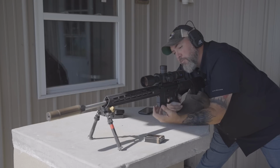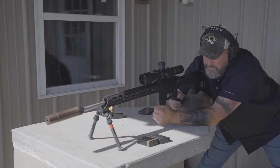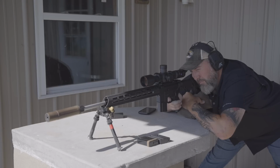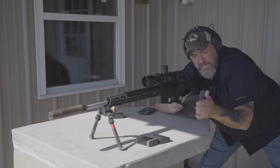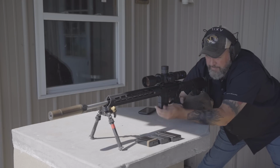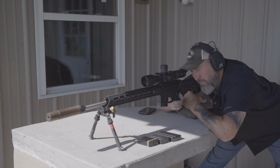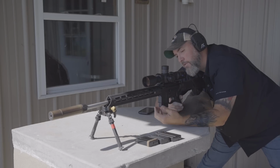All 3 functioned well, locked open on the last round. That was CMMG. Here's the ACS. All 3 fired, locked open on the last round. Again, ACS. And last but not least, the AR Stoner. Functioned well, locked open on the last round.